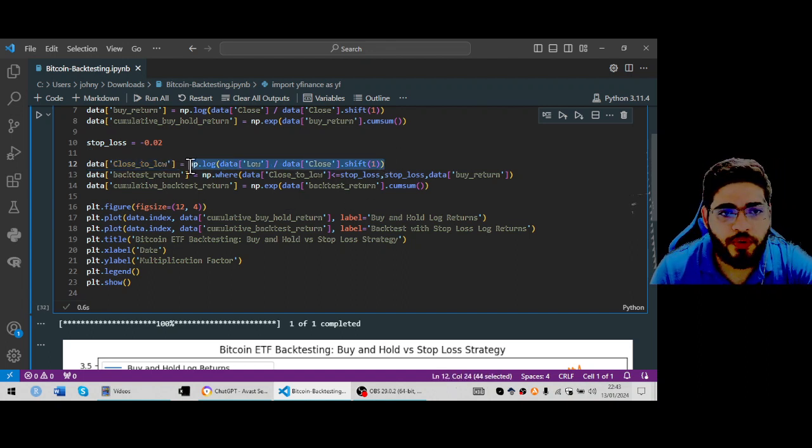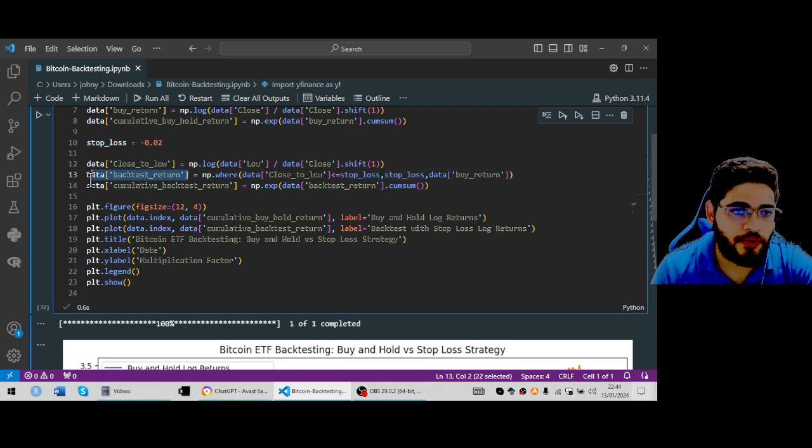This shows us how risky the operation is, and I use it to verify if the price is less than the stop loss.